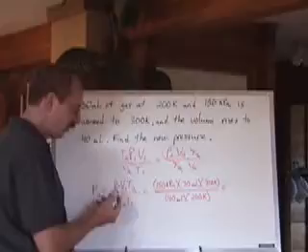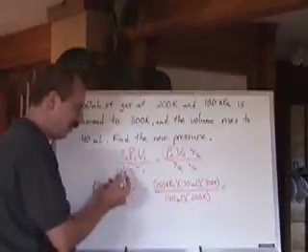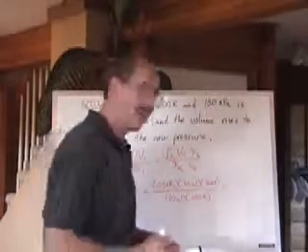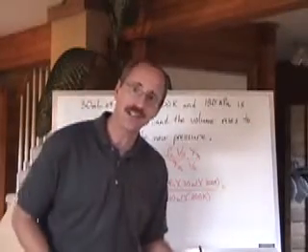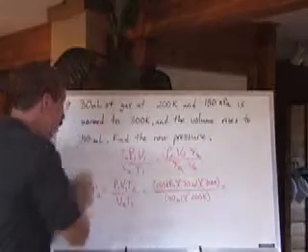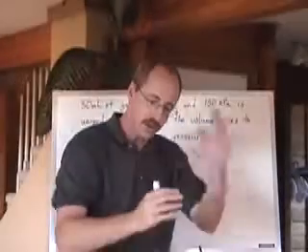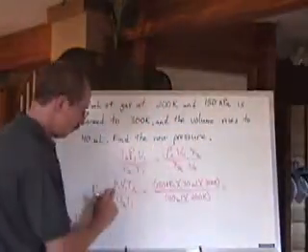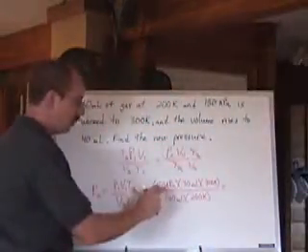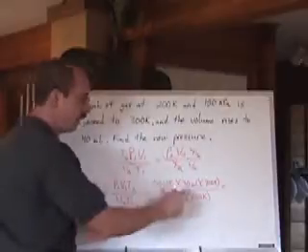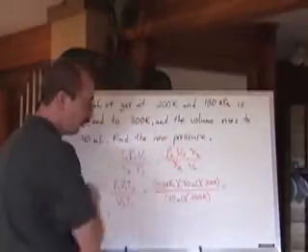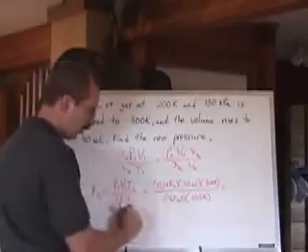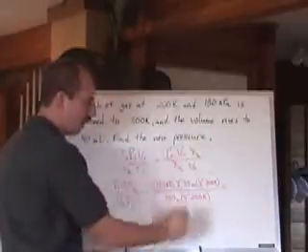So P2 equals P1 V1 T2 over V2 T1. Okay, that's a lot of stuff to actually put in. Now, a lot of people will write down all of the numbers in the question down the side and then plug them in. That's fine, you do that. So P1 is your 150 kPa, your volume 1 is 30 milliliters, your temperature 2 was 300 K, your volume 2 was the 40 mL, and your temperature 1 was 200 K right there.